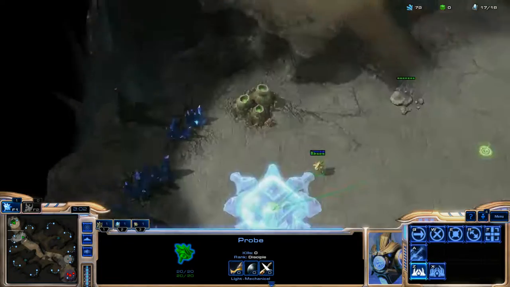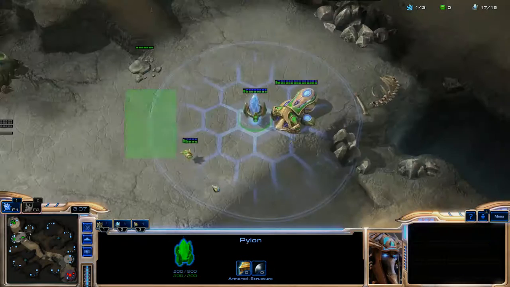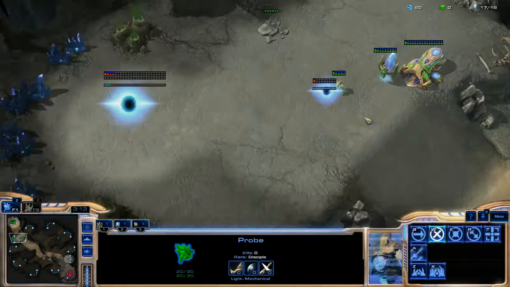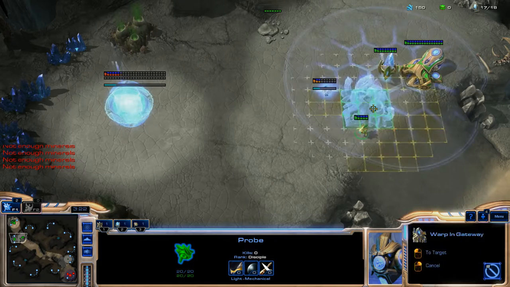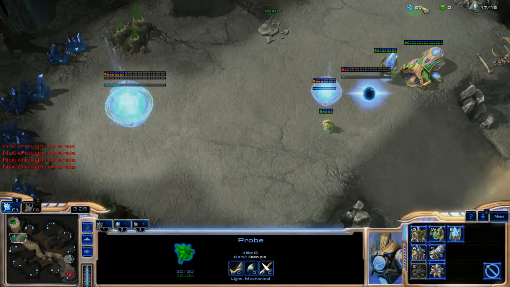I'm going to stop probes for a little while so that we can get everything up that needs to get up on time. We do need to prioritize the cannon so that we don't die. So the cannon's going to go down first on 17 supply. As soon as you have the minerals, you're going to put down your gateway. Then right after that, as soon as you have the minerals, you're going to put down your pylon.